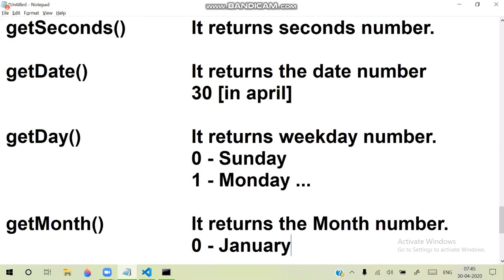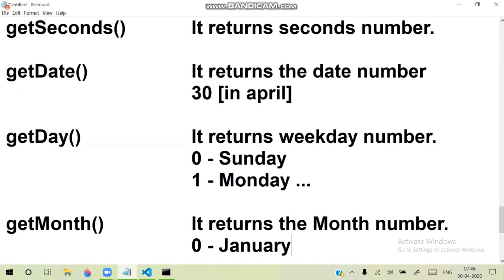That means it returns a number only. Date functions will always return a numerical value. So they will not return the month name. They will return only the month number.